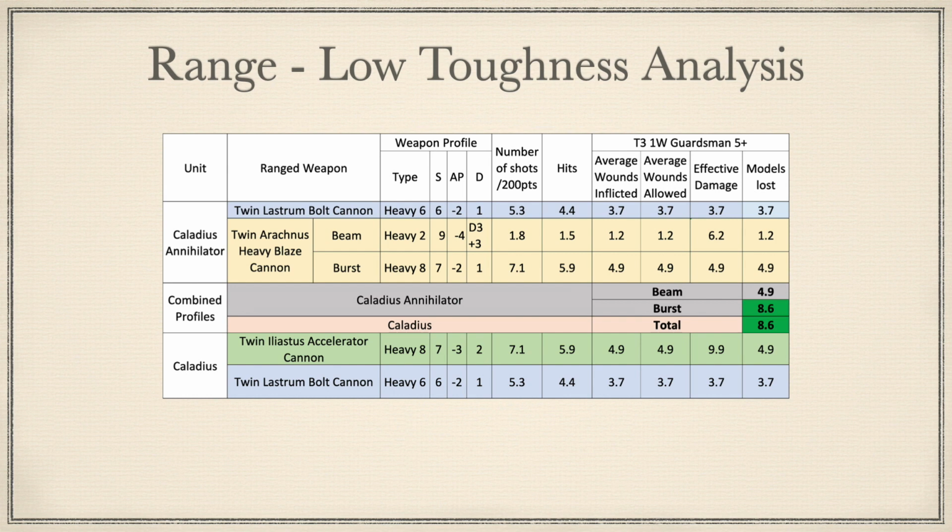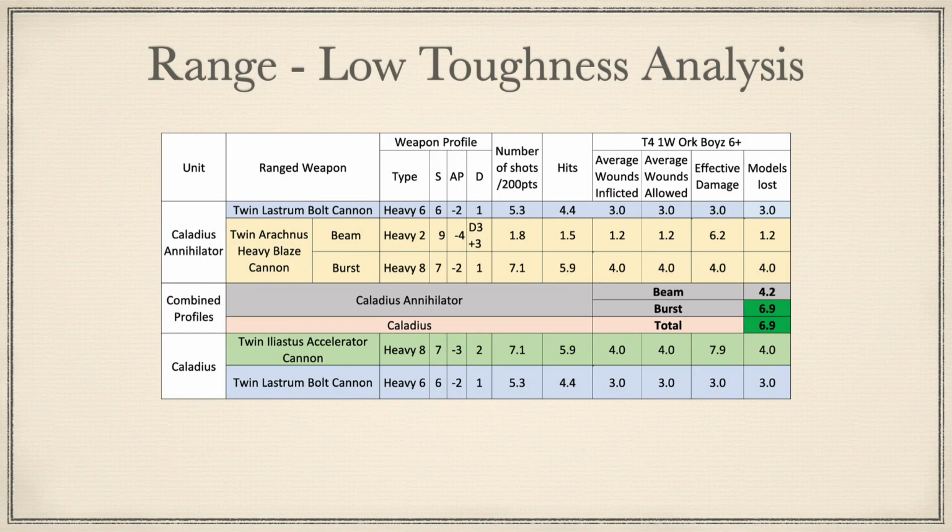Now, let's see what these translate to when we look at the models, starting with a Toughness 3 1-wound Guardsman with a 5+ save. The most effective loadouts are the Caladius Annihilator with burst profile and Caladius, as they're tied at killing 8.6 models. The Caladius Annihilator with the beam profile is the worst option here, as it kills only 4.9 models. This is expected as the beam profile is primarily anti-tank. Looking now to Toughness 4 1-wound Orc Boys.